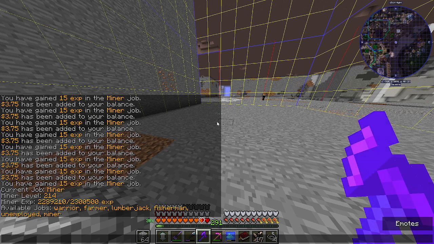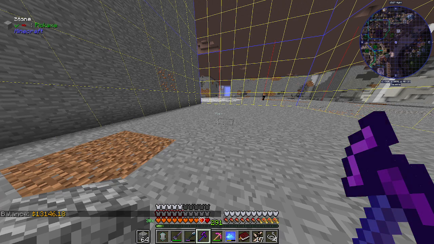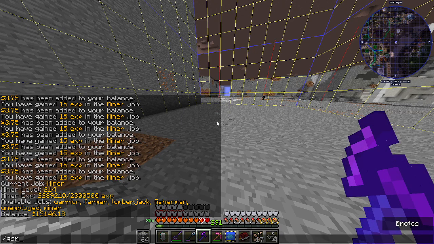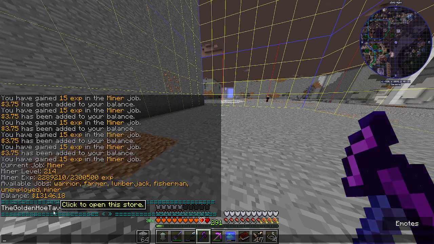I've yet to figure out why. Anyway, so that gets you money, which then you can go to the balance. I have $13,000. Well, what do you use $13,000 for? Well, kind sir, if you type in the simple command /gsm open, you're not going to have all these options. It's going to just show you this.